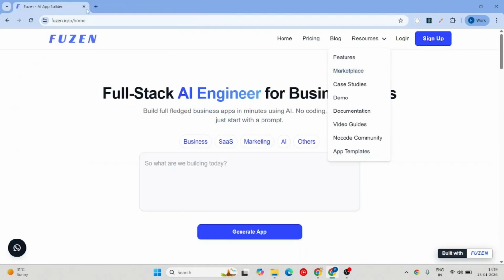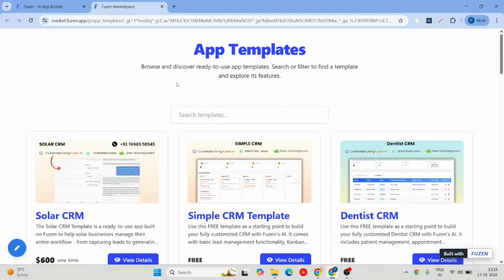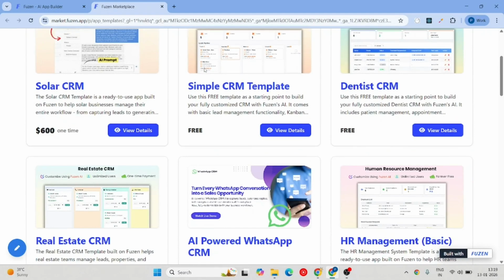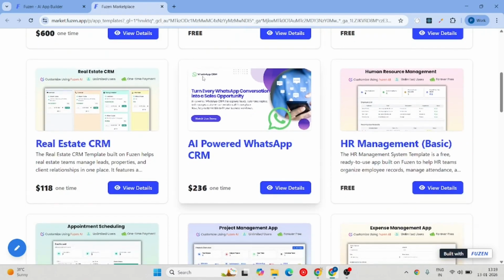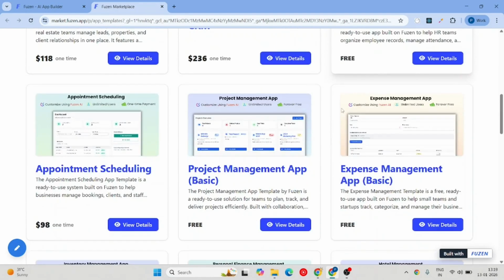But to address our earlier question, what do you do when you're building a simple app? Do you need to build everything from scratch? So like I said earlier, you don't need to build everything from scratch. So again, if we go to the website and click on the resources link, and you can go to the app templates. So down here you'll find the app templates link. So basically this is another part of our app marketplace where you can buy app templates to fast track your app development. So basically these are all the different kinds of app templates that are available in the Fuzen marketplace.